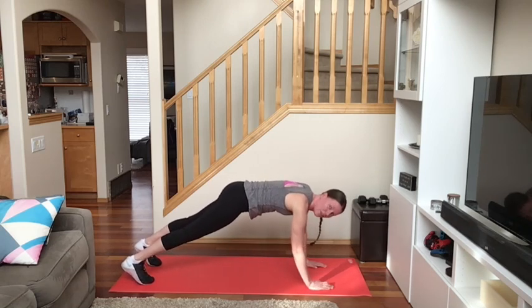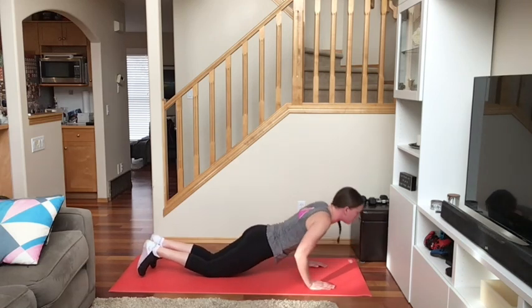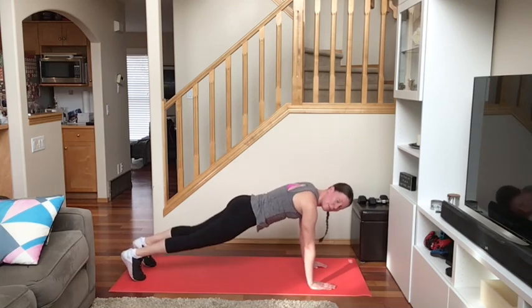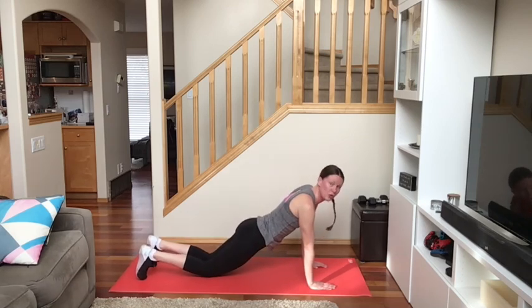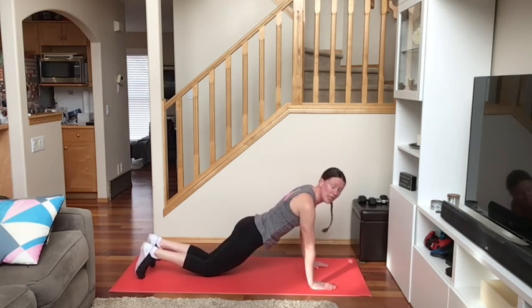it's up to you whether you want to do it from your toes or bring your knees down and push yourself off of your knees. Into that push-up position, you want to keep a nice straight line from your shoulder to your contact point with the floor. My contact point today is going to be my knees. So nice straight line from my shoulder to my knees, keeping my core nice and tight.